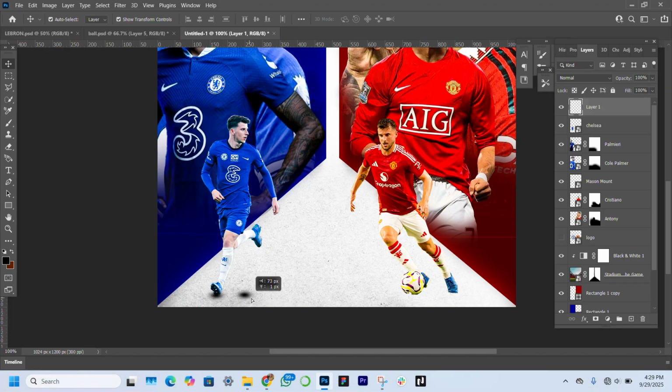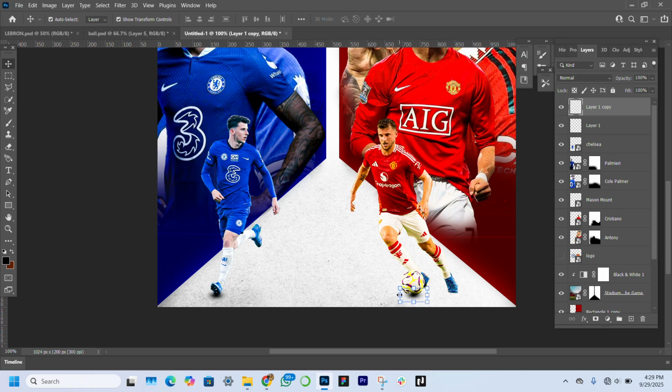I'm just going to hold my alt key and I'll drag it to this area, and then I'll hold my shift and I'll drag it this way. Holding my shift, I'll drag it this way and I'll just place it beneath this. Then I'm going to also hold my alt and drag, and I'll place this here.